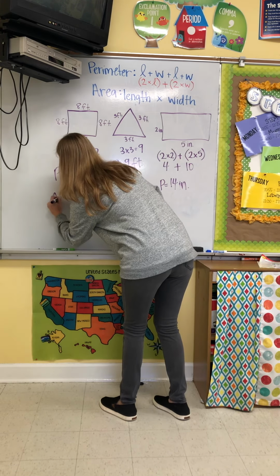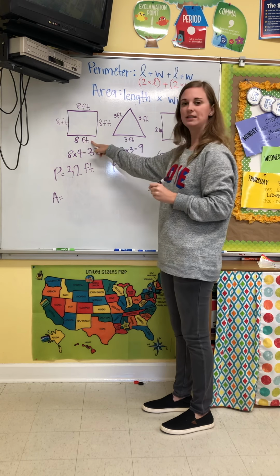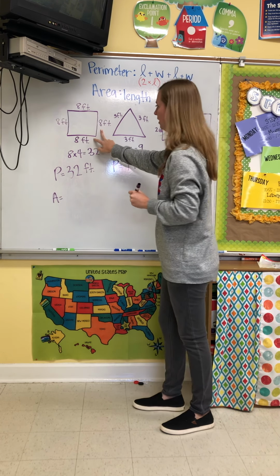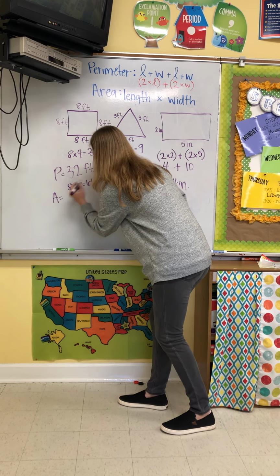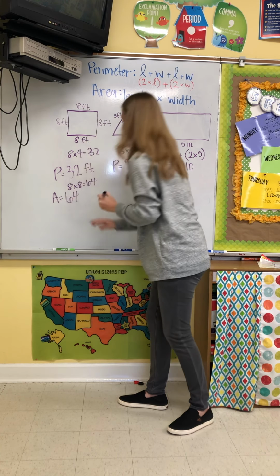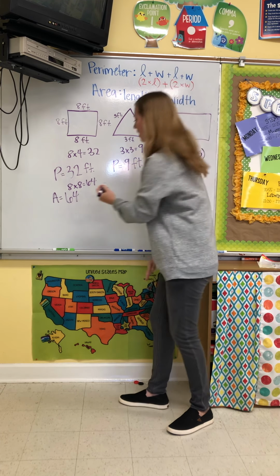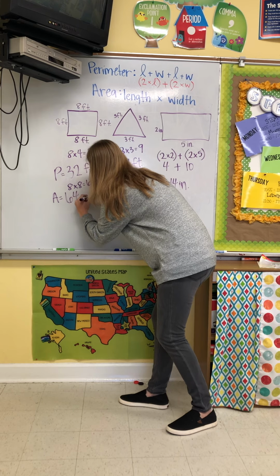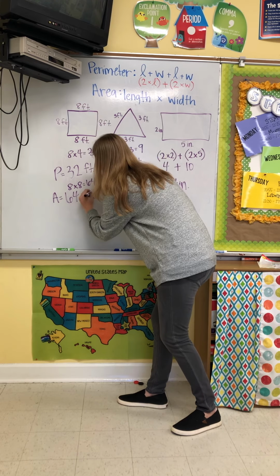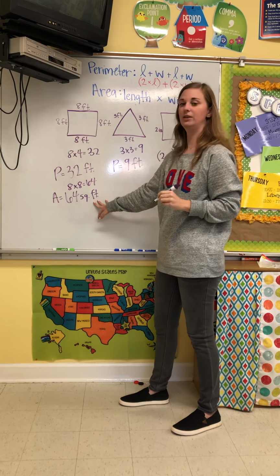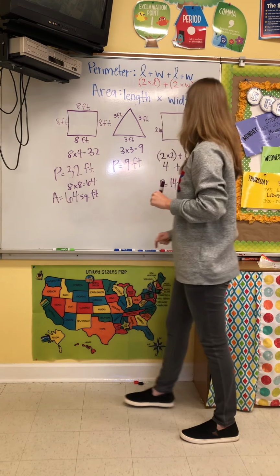So when we're finding our area, and I look at my square, I know that my length and my width are exactly the same, so I'm just going to multiply these two together. So it'd be 8 and 8, and we know 8 times 8 is 64. So, okay, we have 64. For area, right after you write your number, you're going to write square and then whatever measurement you have. So we have feet, square feet. Okay, so that's how you would write area for this one. So the area of this square is 64 square feet.